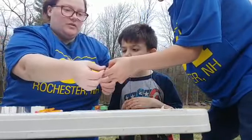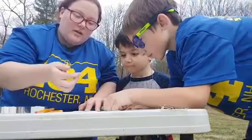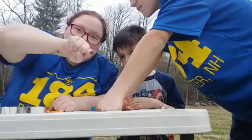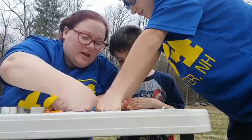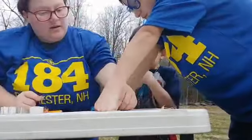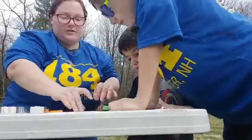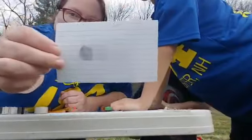Now, I am going to rub my finger across the pencil mark I made. And as you can see, my finger is now covered. Now I am going to take it and gently, from side to side, put it across the sticky part of the tape as he holds it down for me, because we are going to work as a team. Now that he's done that, I can take it and put it on the line side and write down which finger it's from. And then I have my fingerprint.